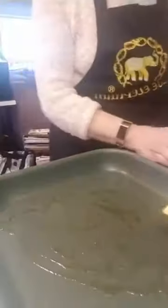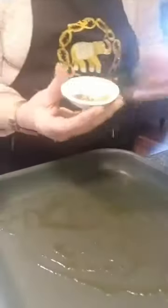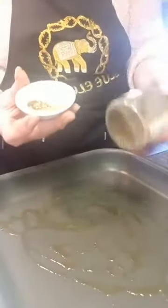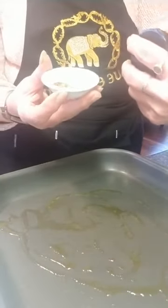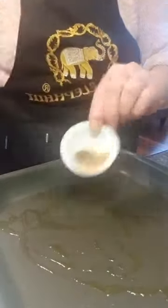So this is the spices that I'm using. So number one, this is za'atar. And this has got a combination of sesame seeds in there, and oh my gosh, what else is in here? Roasted sesame seeds, sumac, thyme, salt. And then the secret spice of moussaka, however you pronounce it, is cinnamon. That's a very warm spice.